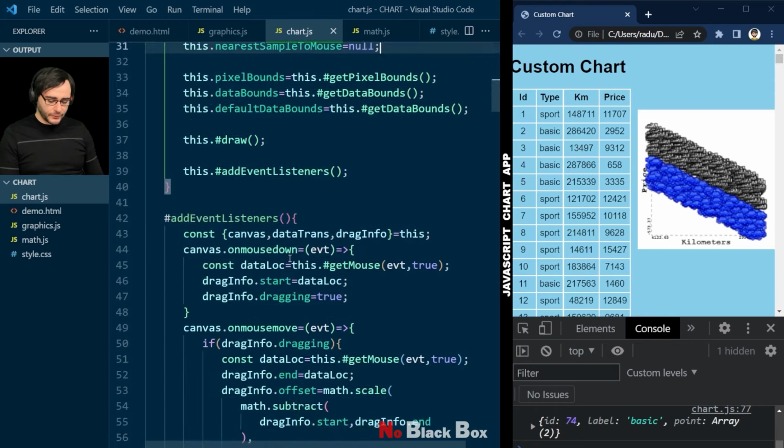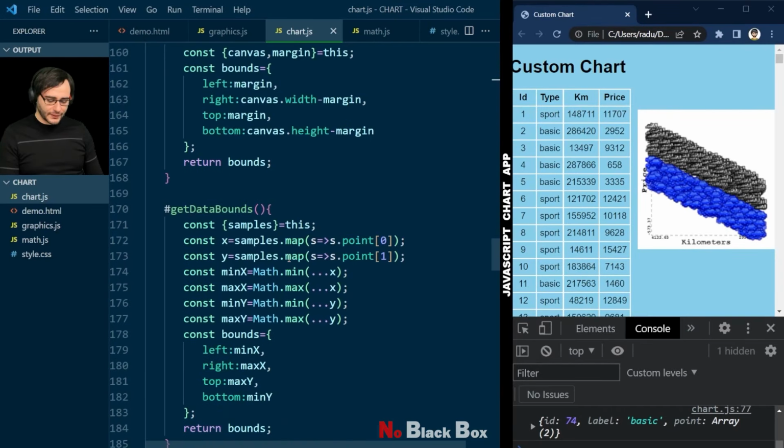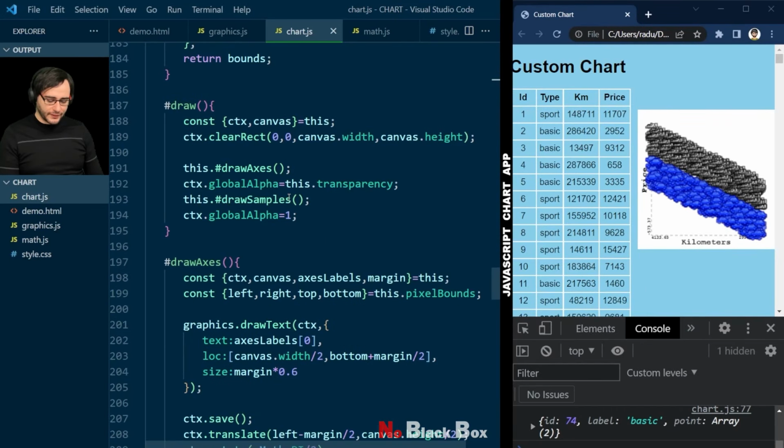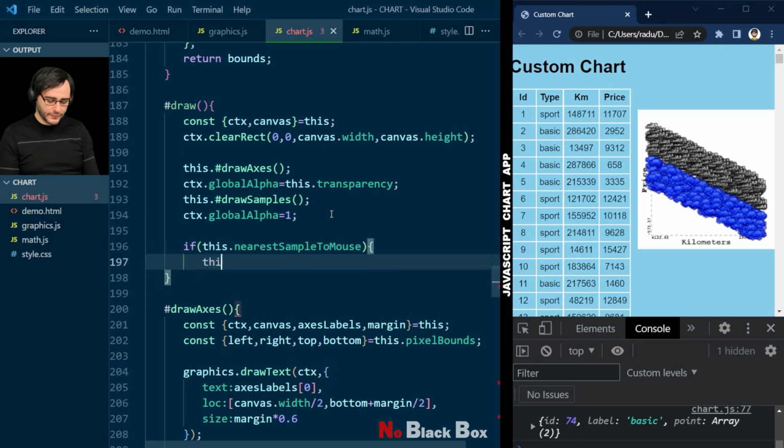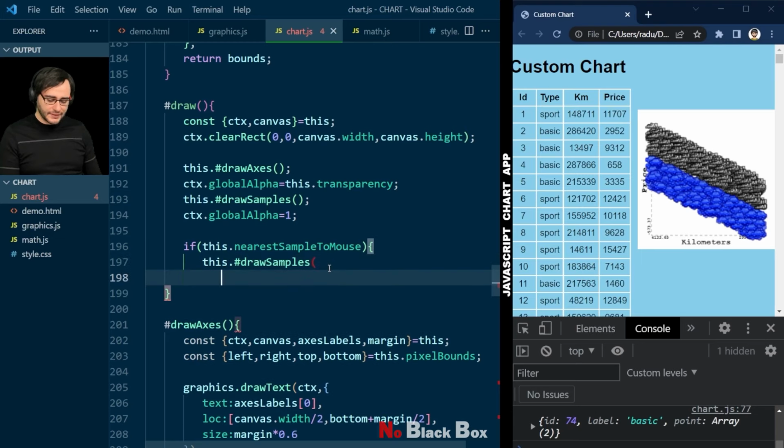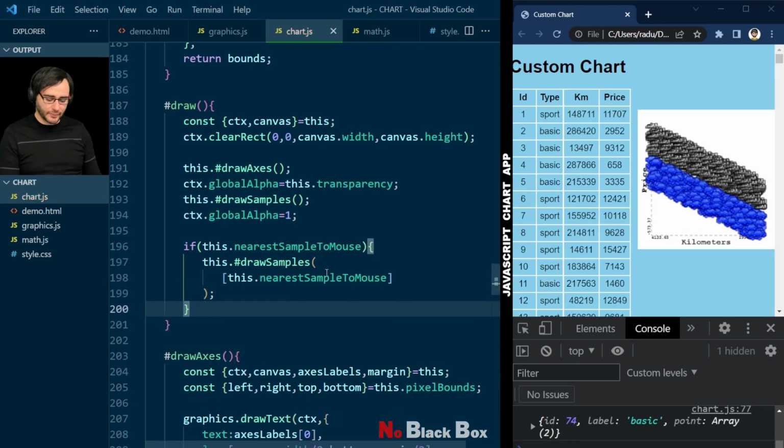And I'm just going to go to our draw method and do something relatively quick and dirty for now. After drawing the samples, I'm going to check if there is a nearestSampleToMouse. I'm going to call drawSamples again, but now with full opacity, and let's pass here a parameter. drawSamples doesn't have a parameter yet, but we can pass the samples consisting of just the nearestSampleToMouse.